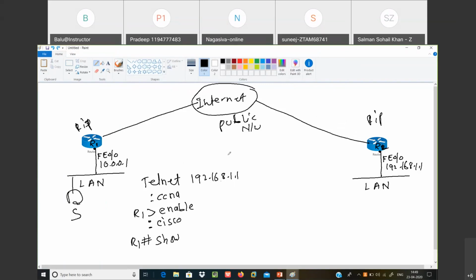If someone has captured it and you open that packet, they can come to know exactly what your telnet password is and what your enable password is after login. And what show commands are being executed. If you use show running config, they can see what configurations are inside the router, like your LAN IP, WAN IP, your network plans. Maybe ACLs are configured, maybe OSPF is configured, DHCP is configured, your complete interface plans. Entire data is in clear text. Entire data is in normal text when you use the telnet service.